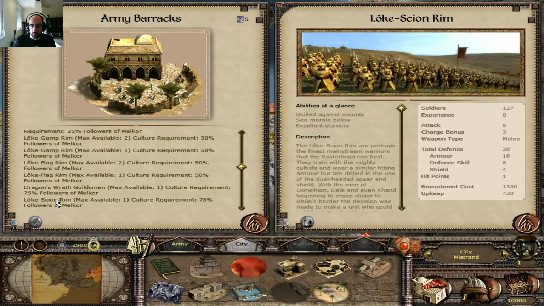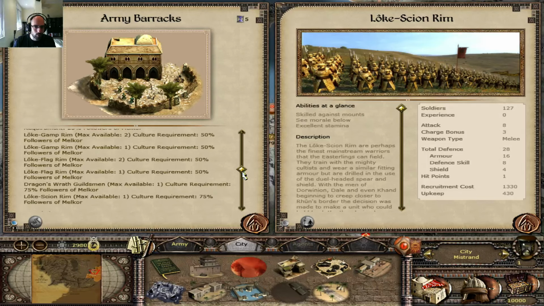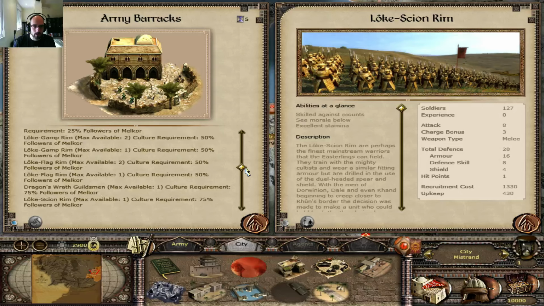And finally, you have the Locusian Rim. Now, these guys kind of are more similar to what the dwarves, for instance, have to offer. It's kind of bad that they are skilled against mounts. That doesn't add anything into the late game, because you're not going to be facing lots of mounts. Perhaps on Dale's armies, but it's not something that you're going to have to worry about. You're going to have to worry about lots of dwarven armored units, and these guys will hold the line, but they will not kill them.